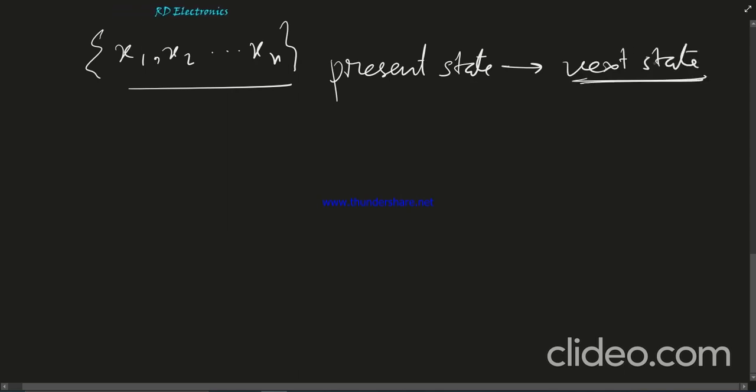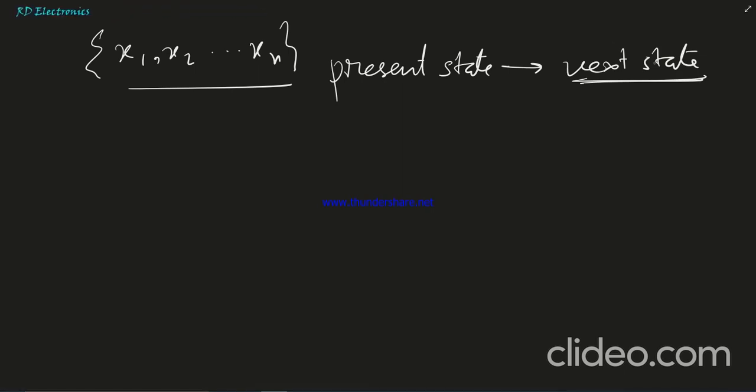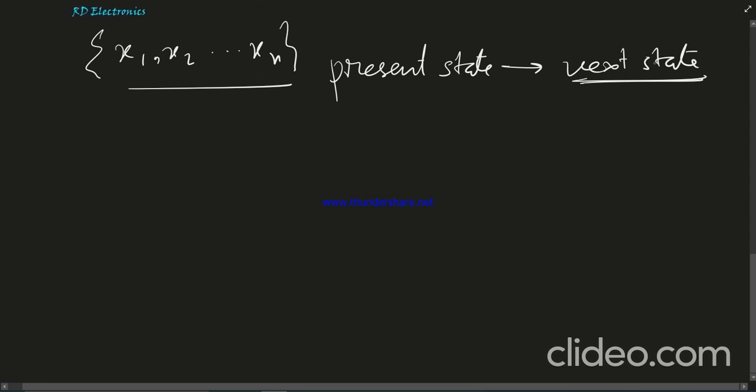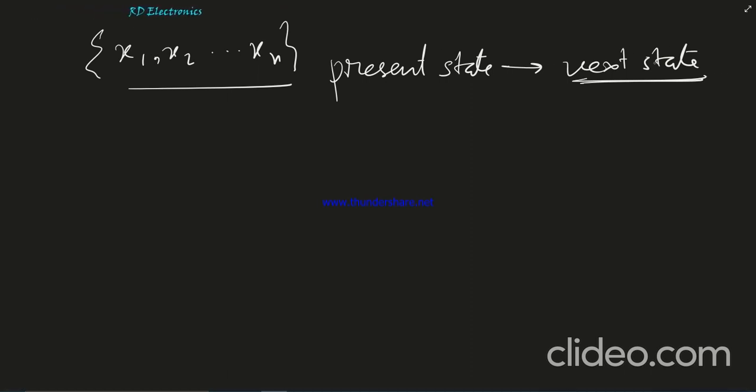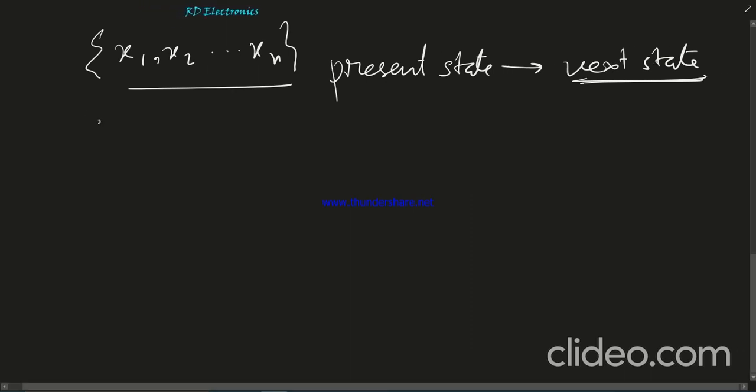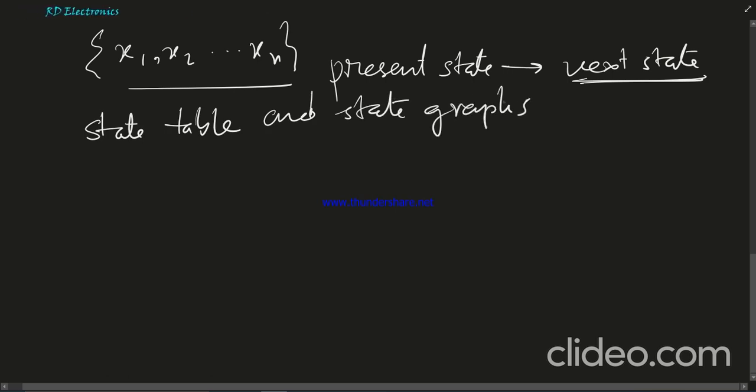Now the next state becomes the present state, and the inputs of the flip-flop for which the transition from present state to next state occurs are called the excitation inputs of the flip-flop. For synthesis of a sequential circuit, the state table and the state graph are the best design tools. Now, what is a state table? The state table and state graph are both very important, from which we can design our sequential logic from one state to another. The table has three parts.